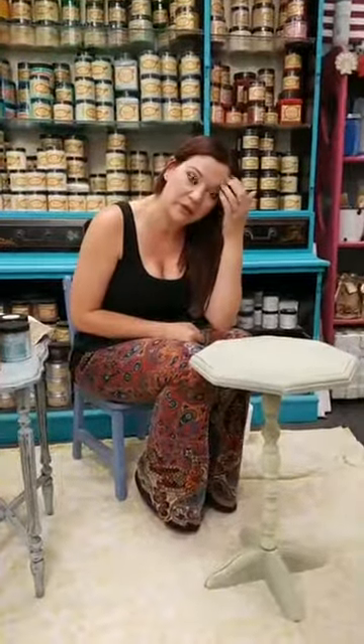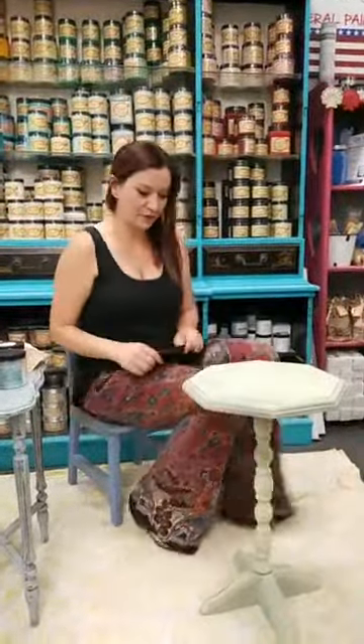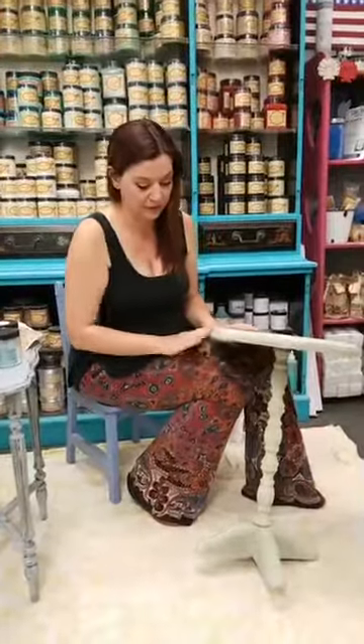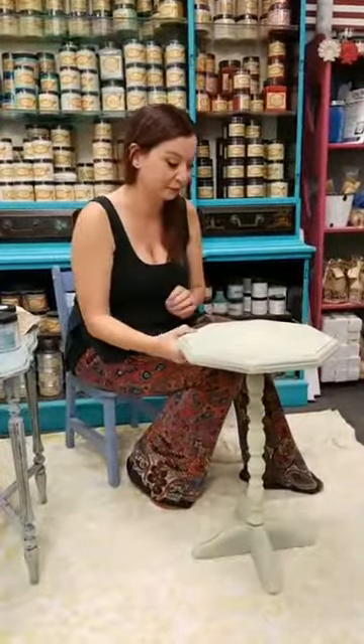That's where we are now — it's nice and dry. This piece has had a week to dry, but if you were doing it at home, once you got to the bottom and the top was dry you could just keep going. You don't need a week in between — that was just so we could get back to you this week. As we painted, we kept straight brush strokes, as deliberate as we could.